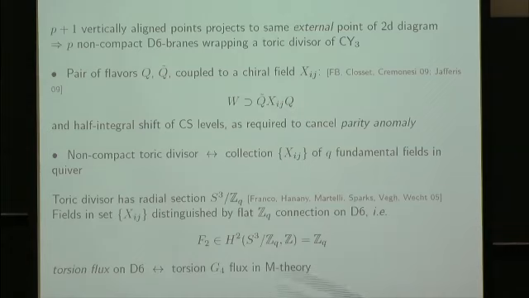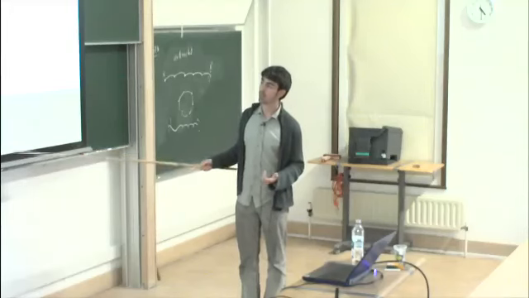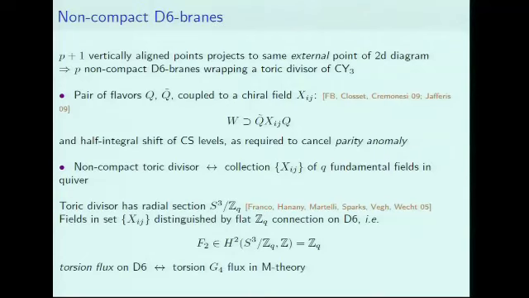So what happens in general is the following: given a non-compact toric divisor in the Calabi-Yau three-fold, this is due to a collection of bifundamental fields in the quiver, and there are Q of them, and Q depends on the particular divisor. And the reason why we have Q of them and not just one is the following. The toric divisor has some section which is a lens space, S^3 mod Z_Q, and the D6 branes are wrapping this manifold. And so in particular, one can turn on flat connections on the D6 branes. They don't increase the energy, and there are Q of them, and so turning on this flat connection corresponds to selecting one of these fields in the quiver. So specifying some flat connection on the D6 changes the gauge charge of these quarks and where they are attached in the quiver.